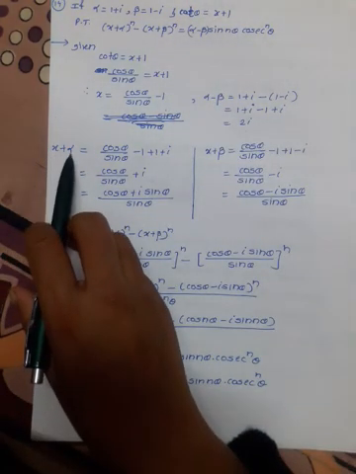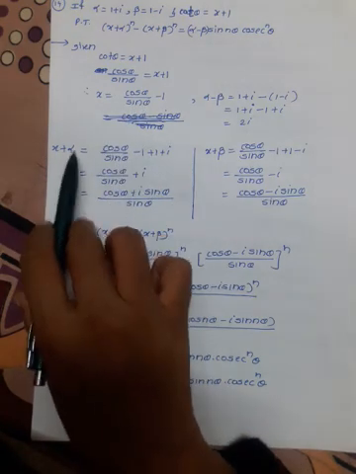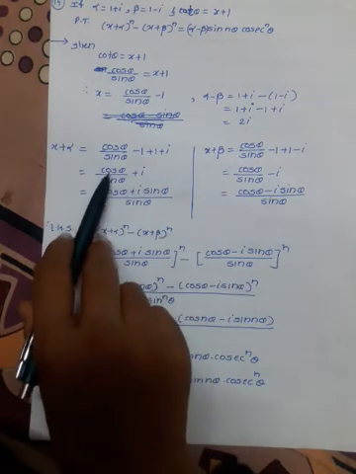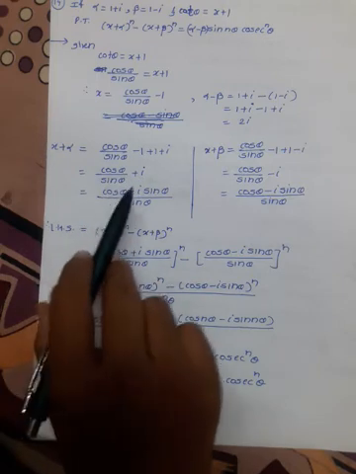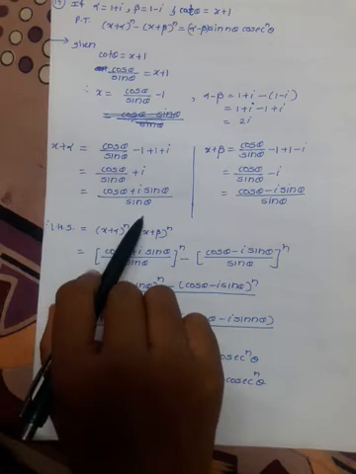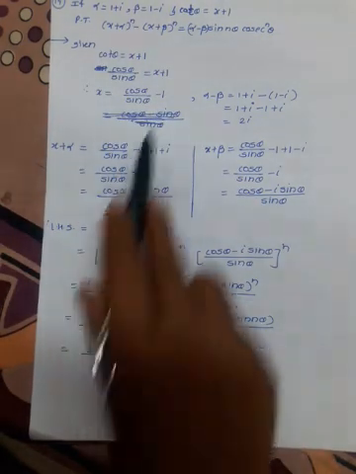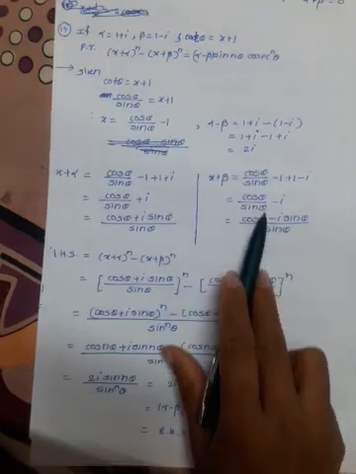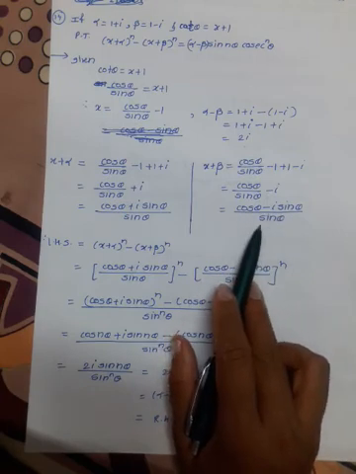Now x plus alpha, let's find out first. The x value is this, plus the alpha value 1 plus i. The 1 gets cancelled, it becomes cos theta upon sine theta plus i. Now take cross multiplication, we get (cos theta plus i sine theta) divided by sine theta. This is x plus alpha. We have calculated it. Now in a similar way calculate x plus beta. This is the x plus beta calculation. The answer is (cos theta minus i sine theta) upon sine theta.